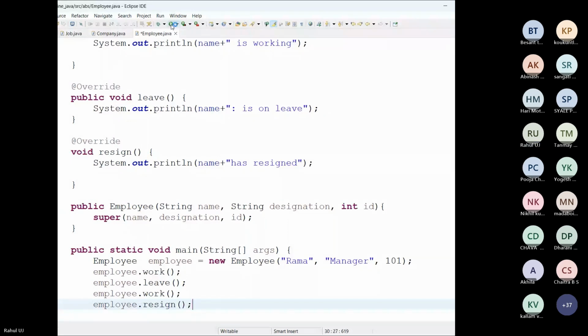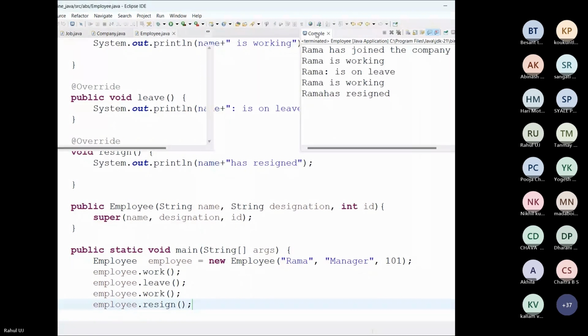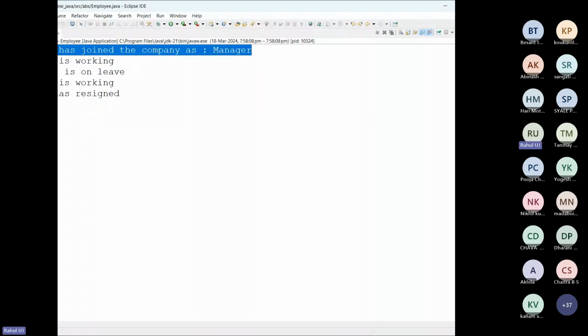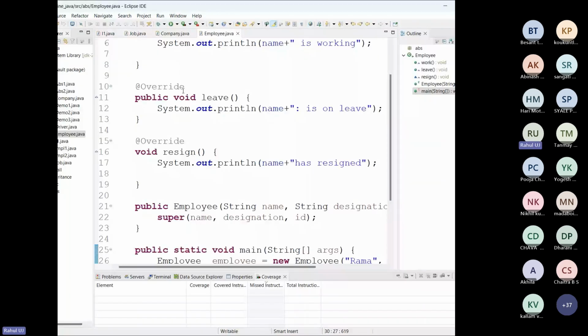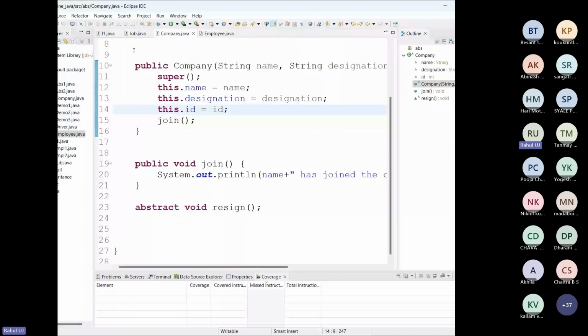See here, whenever the object was created, your join method was directly called. So you have designed or overridden all the methods from both your abstract class and the interface.